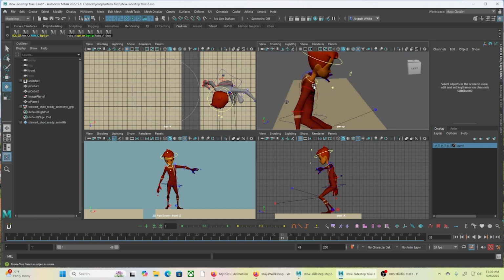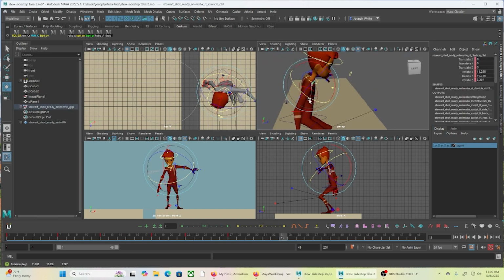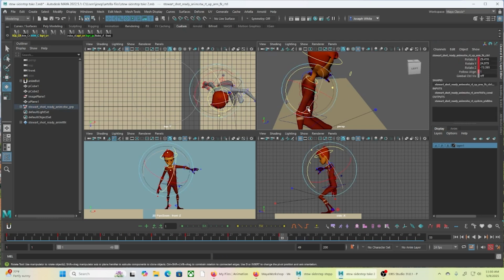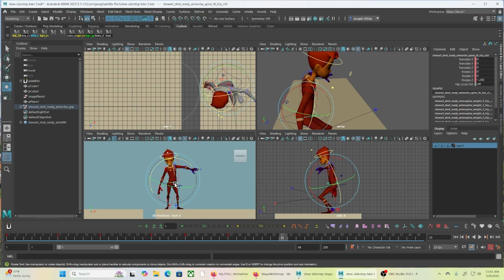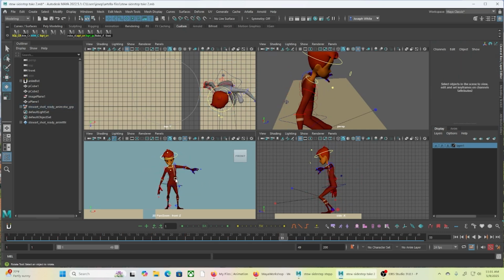Also to rotate. Sorry, that's my garbage truck out there. Forward. And make sure the clavicles look right. Actually, probably going to drop this shoulder a little bit because of the way his body is shifting.